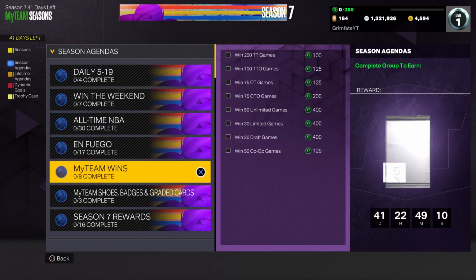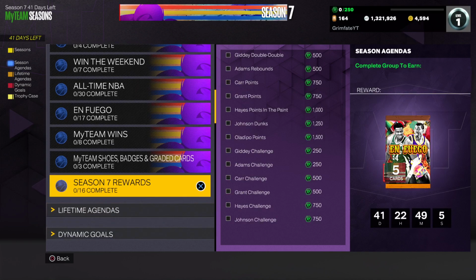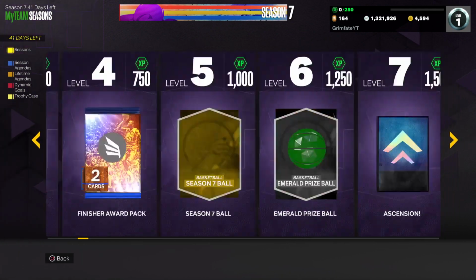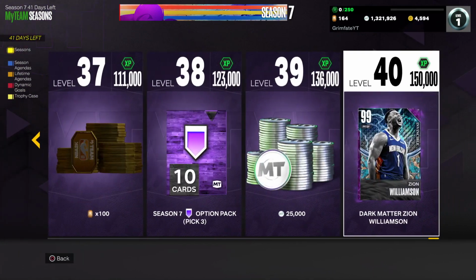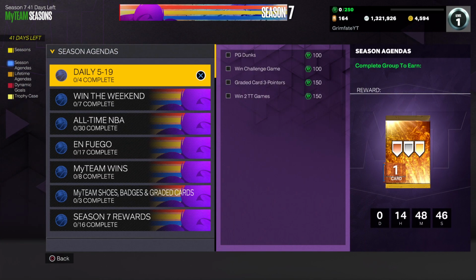All of these season agendas will grant you tons of XP, but there are certain ones that grant you more XP than others, and you're going to want to take advantage of every single challenge that you can if you want to hit level 40, because if you go over here to the level section, as you can see, you need 150,000 XP to get Zion Williamson. So every single challenge counts, and every single challenge is important if you want to get him fast.